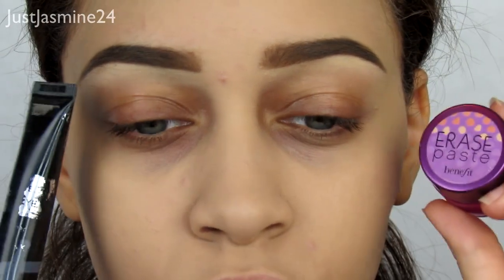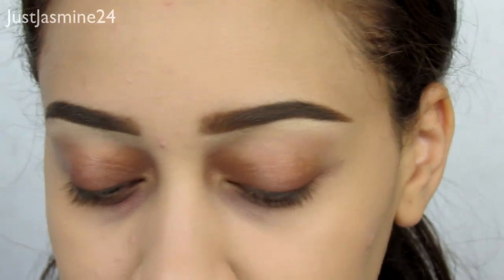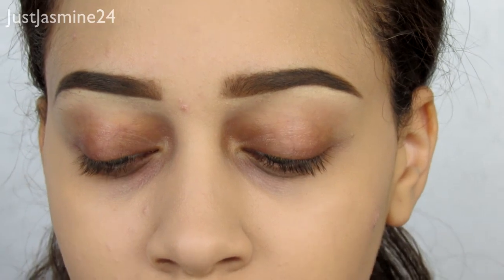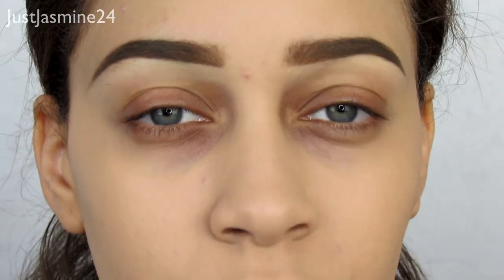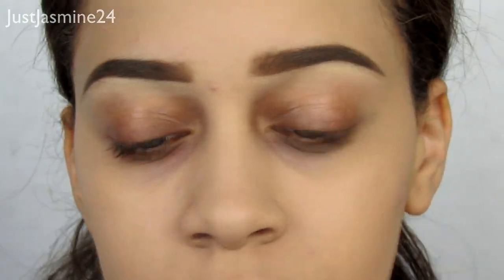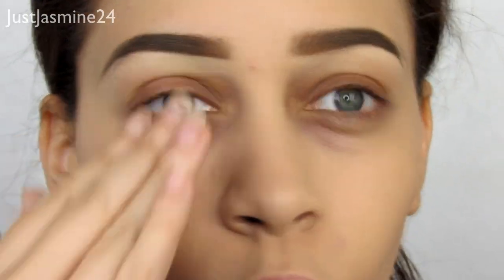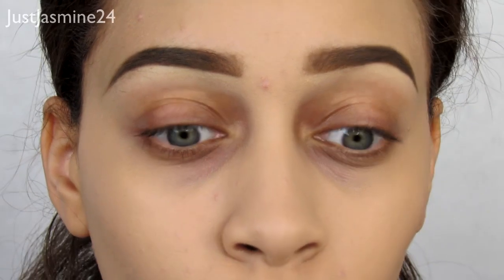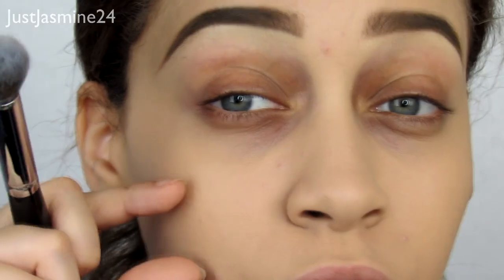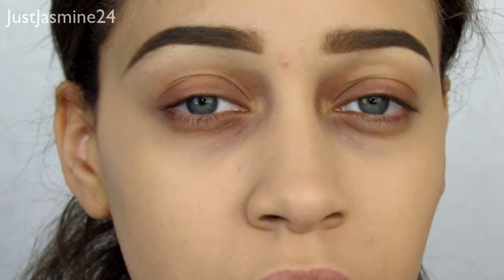To make this tutorial more fun, I'm going to use the IT Cosmetics concealer on one side and the Erase Paste with Tarte Shape Tape on the other. To blend out my concealers I mainly use a beauty blender or any bouncy sponge. If not, I use the Morphe E8 brush — a really fluffy brush that gets into the under eyes and blends without looking cakey or streaky.